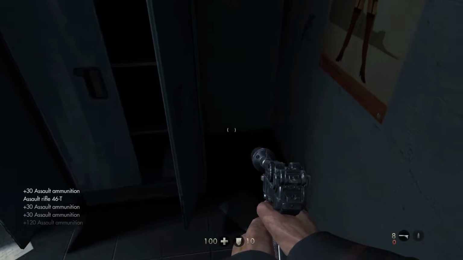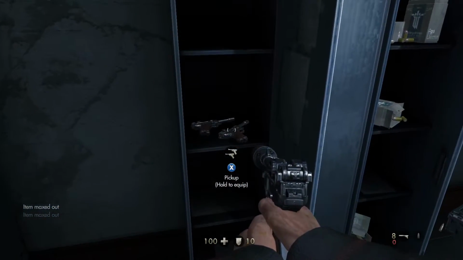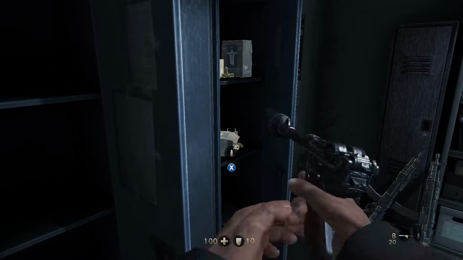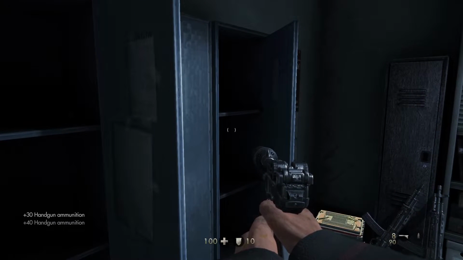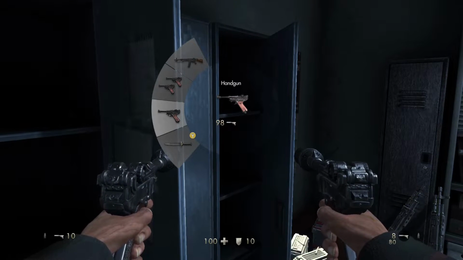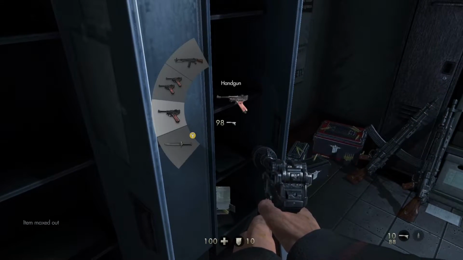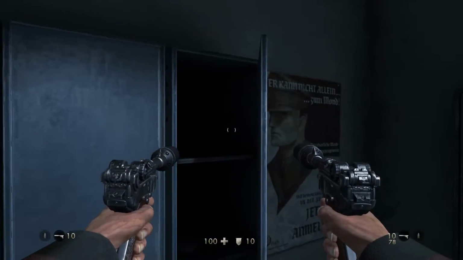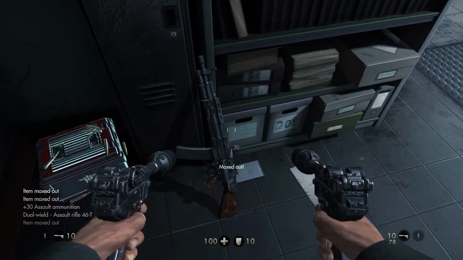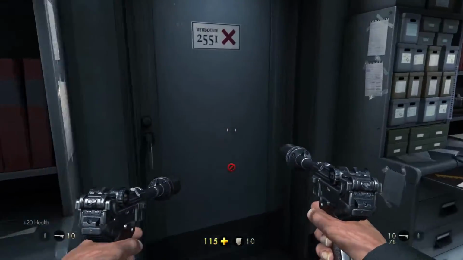Lots of bullets here. Lots of guns. If anything, I suspect what we may find here. Let's see, press right stick to dual-wield. What? I don't know if they both have silencers on them, though. It looks like they both have silencers on them. But I feel like at some point they may take the silencers off. And this is almost certainly in abilities. Yep, same old overcharging with the health.